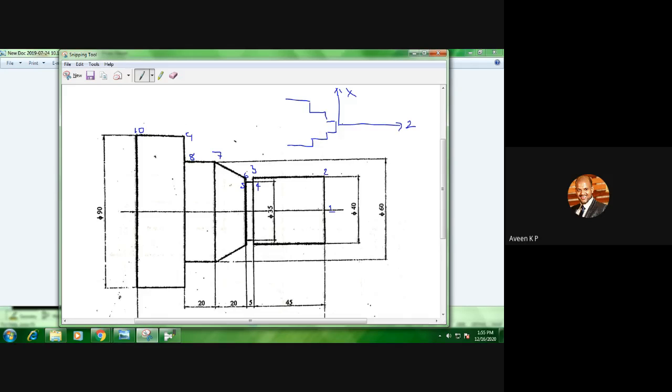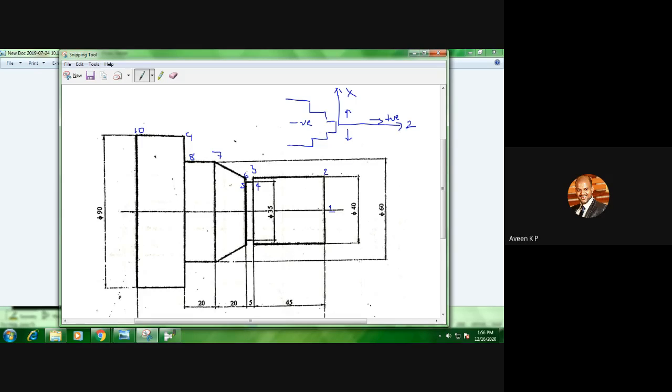Towards my right side Z will be positive, and towards the left it will be negative. Similarly, the X value towards up will be positive, and towards down it is negative. Based on this, we need to define.